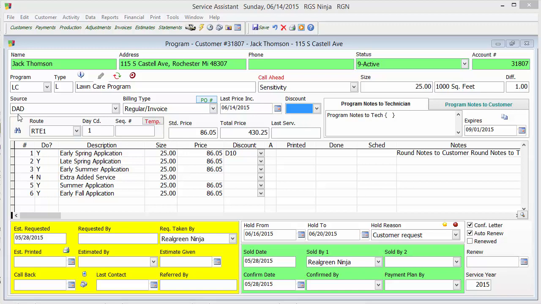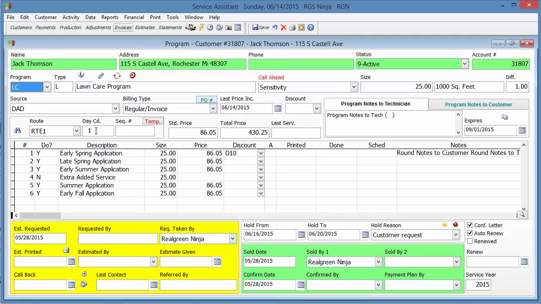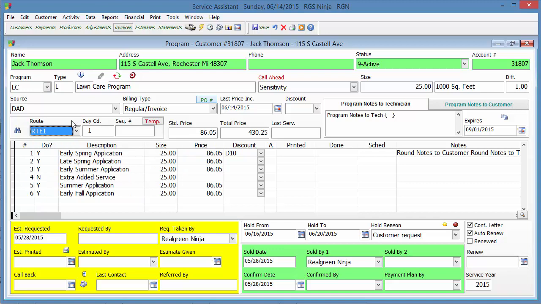All right. Down here, the route. This is the routing information when you're pulling your invoices. We're going to select what route you want to do as well as what day code you want to use. By default, most people tend not to worry about the day code, but you definitely want to set your route. Smaller companies that start out might have one route. As they get bigger, they'll add more routes to the system as they increase their service area, or you might have different routes for different trucks and so on. But again, the route and the day code are selection criteria when you're pulling invoices.